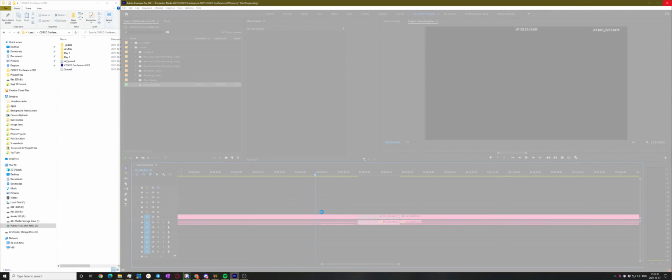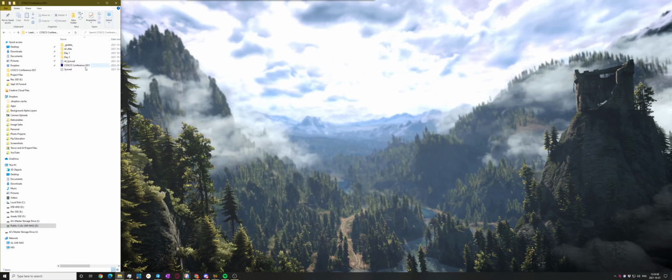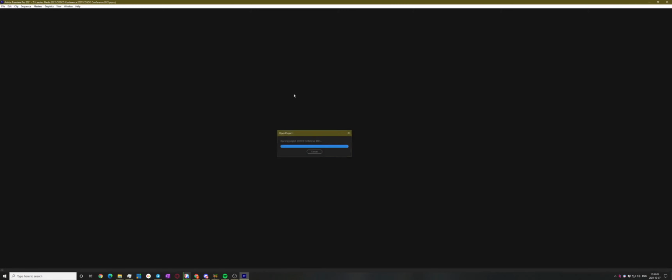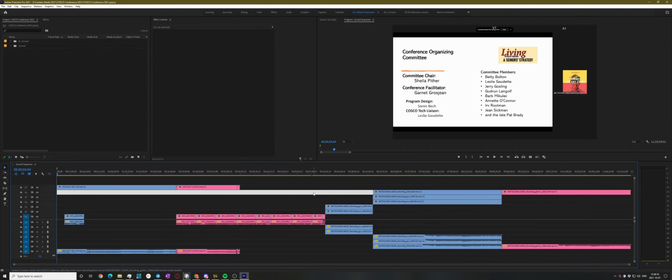So we're going to give it a moment here and see what it does, see how it sorts itself out. I don't think it will, so I'm going to go into my task manager and just kiss it goodnight. Good night, Premiere. There we go. Okay, and let's get rid of some of my background stuff here. Let's open up this conference once more. It's going to pop open here. Bada bing, bada boom. Okay, and we're back to this view here.